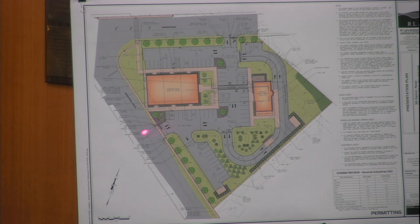This curb cut is your typical curb cut in that it's unrestricted from Industrial Drive. So if somebody was coming westbound on Damon Road, they would need to take a left at the light, come down and enter the site this way. So they could not take a left turn into this curb cut here.